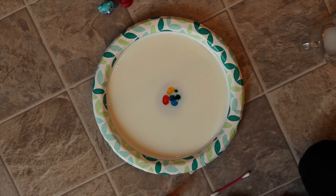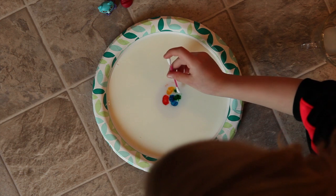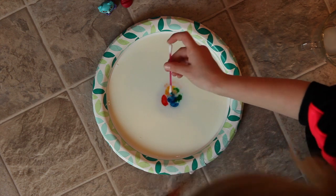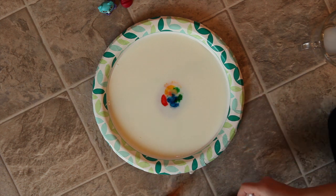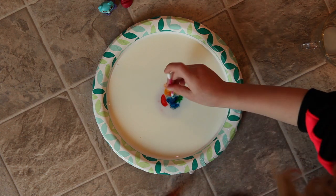Okay, right about here — this is where you're gonna trick somebody. It's gotta be really tightly packed. You can kind of slide it around if you need to. And then nothing happens. But then I'm gonna take this and dab it into a little bit of soap. Now watch what happens.